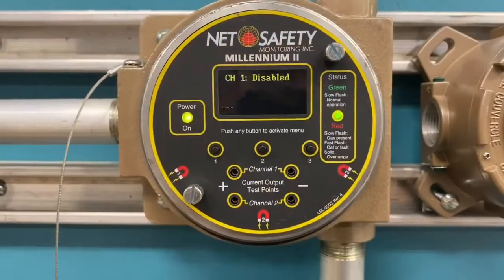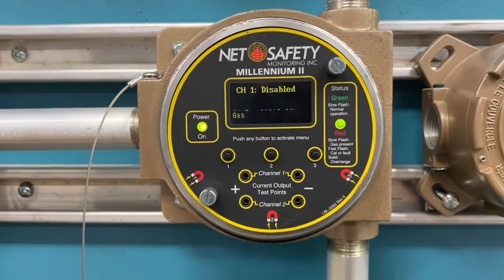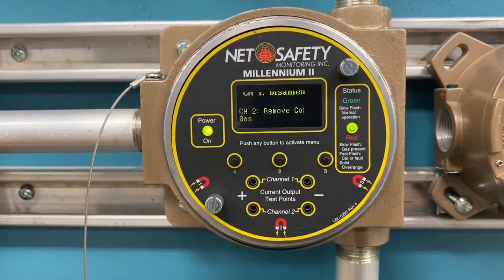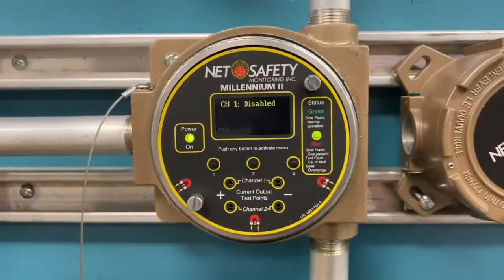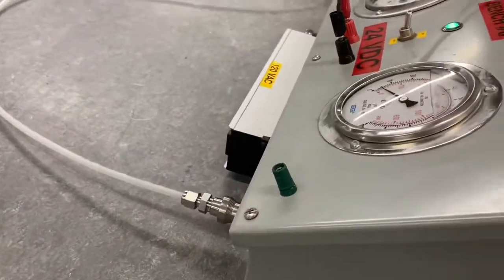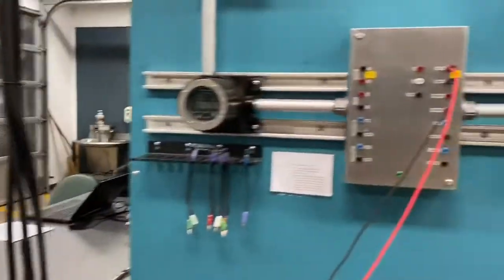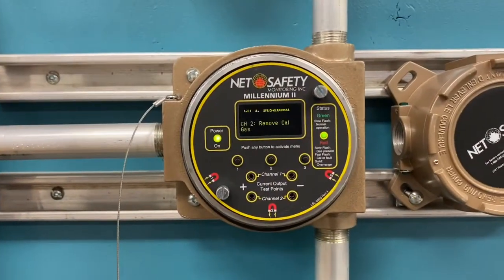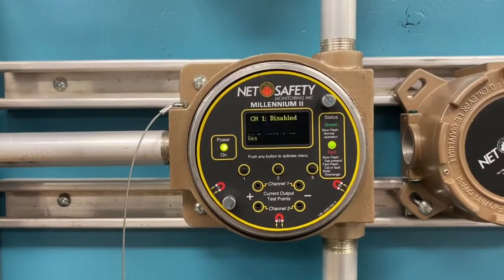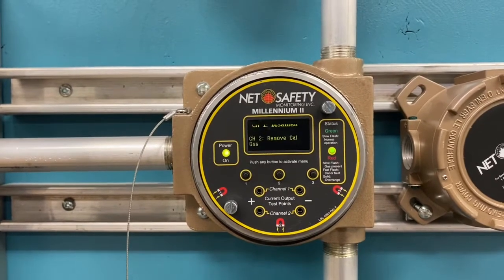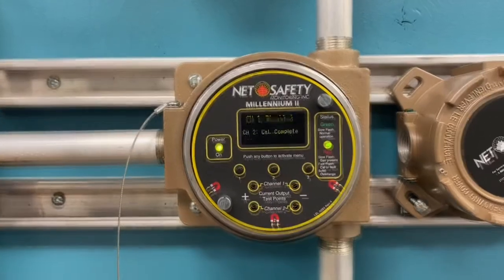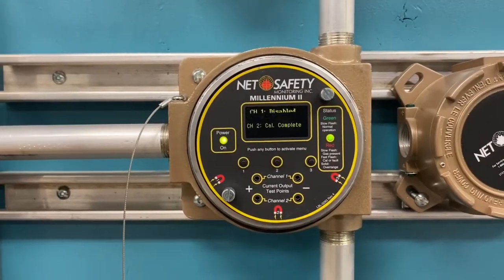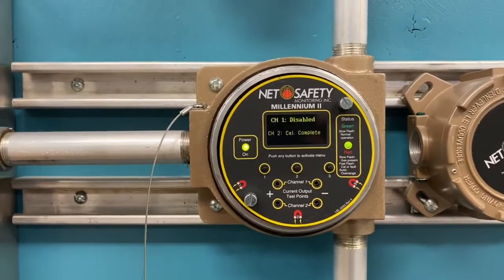It just popped up. It said remove cal gas. It was happy. Everything must have been stable in the electronics and it said, okay, calibration's good. Now we got to remove the calibration gas and I'm applying clean air again. That should bring the reading back down. We'll wait and see if it gives us any more instruction. There it says cal complete. Now the calibration is complete and we should be able to press button one. We'll just have to wait. After about a minute, our zero ppm reading came back up and it's back to normal operation.